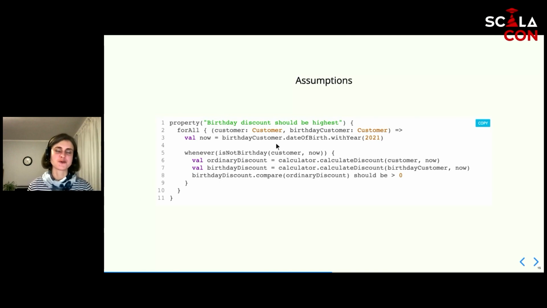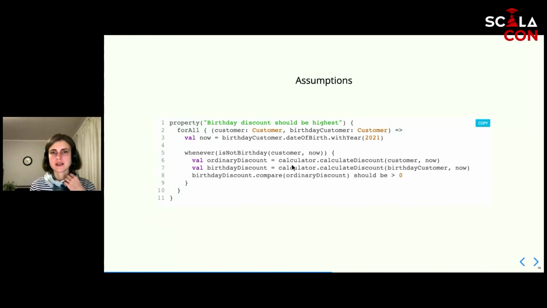We set now to their date of birth, but with another year. But we want to make sure that it's not the other customer's birthday. So we want to say, dear QuickCheck, for all of the data that you generate, please only filter out and take just those which pass this assumption.